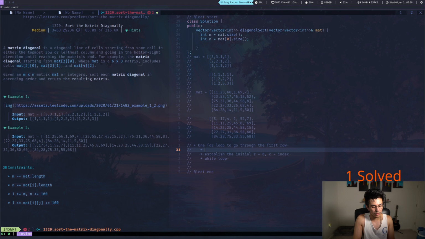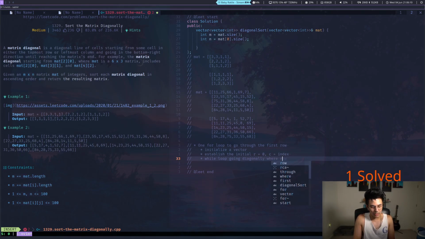We need to initialize a vector. While loop going diagonally, where r cannot equal m, and c cannot equal n.